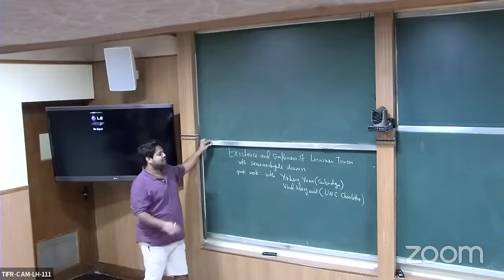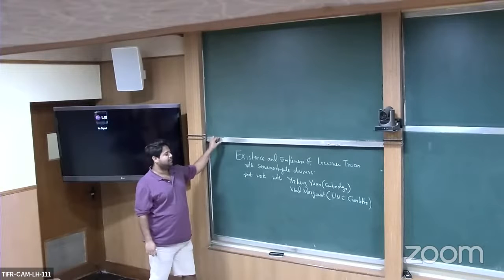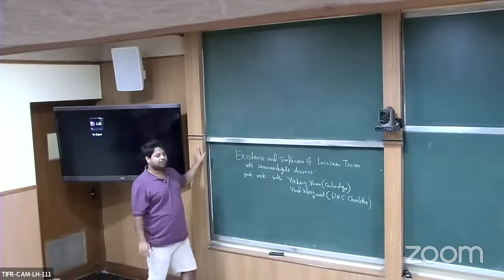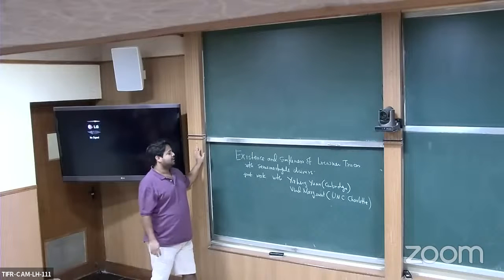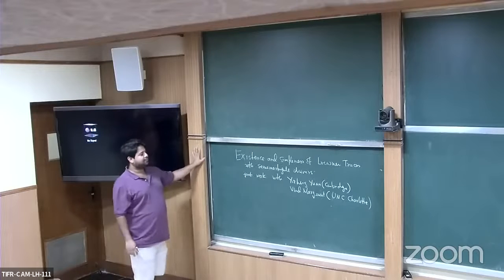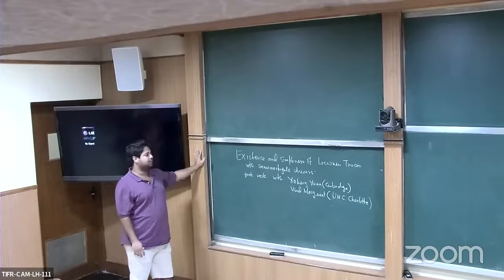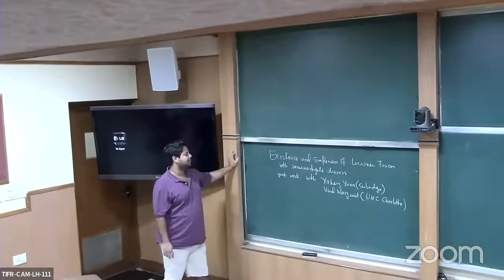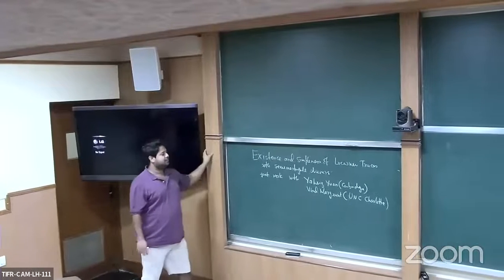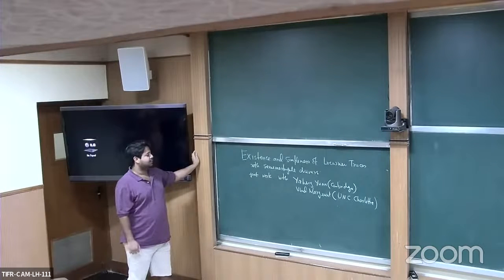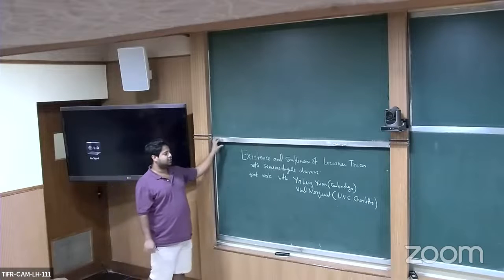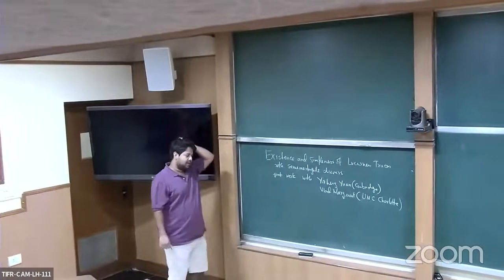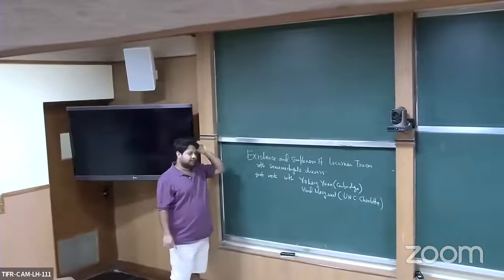Okay, so this workshop has three main areas: complex analysis, convex geometry, and probability. Unfortunately, my talk will not have any convex geometry in it. The topic that I'm going to talk about is a mix of probability and complex analysis. So I thought this would be appropriate for today's audience. The title is Existence and Simpleness of Loewner Traces with semimartingale drivers. This is based on joint work with Yijing Yuan, who is a postdoc at Cambridge, and Vlad Margarint, who is a faculty at UNC.